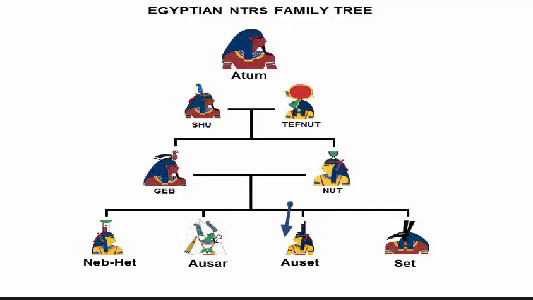Nut swallows the sun at night and bursts it in the morning. Nut is the feminine aspect and a functional equivalent of the womb that is dark and a container. Not a woman, not female. Then of course you get to the more well-known netters of Asar, Aset, Set, and Nebhet. But all feminine aspects, no matter the level, have the same functions in relation to the masculine aspect. Masculine is the seed, and feminine is the womb and the receiver, the container and incubator of the seed.